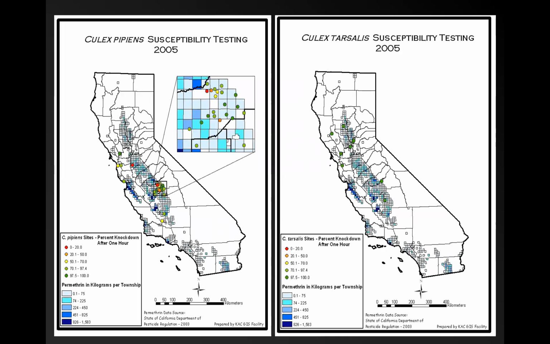Culex tarsalis, on the other hand, which is another vector species in California, of interest because of its vector potential for West Nile and various other viruses, appears to be far more uniform with respect to its knockdown responses to pyrethroids. And that maybe makes sense, since there's never been real strong evidence that there's population structure within Culex tarsalis in California. But there definitely is population structure within the pipiens complex, which we don't understand quite fully yet.